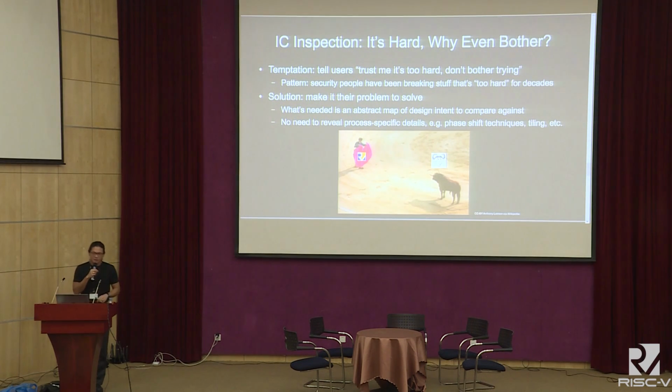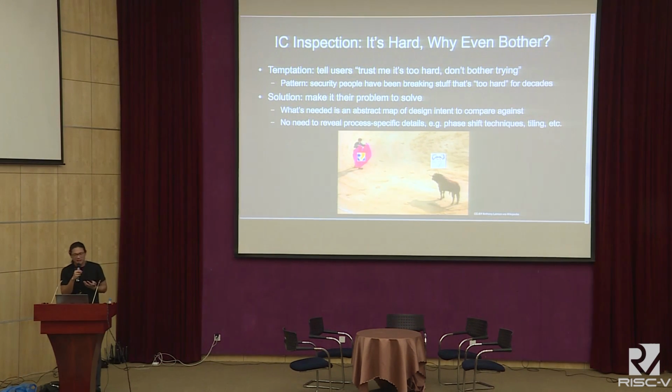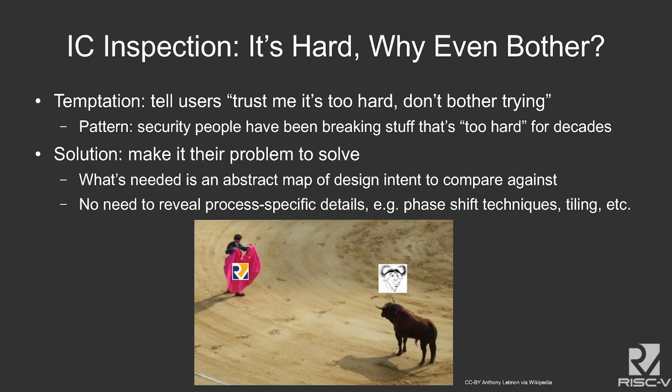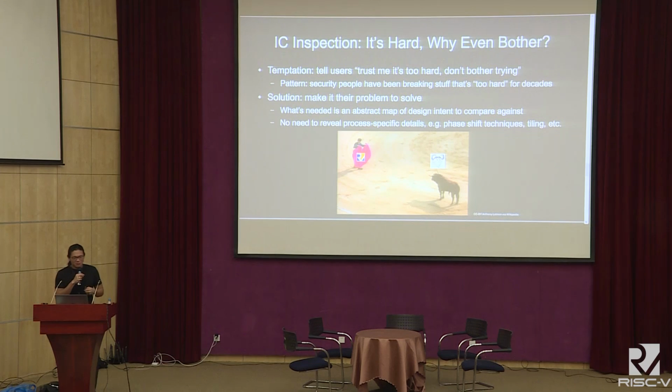And then there's the question of IC inspection. These guys are ultimately going to say, well, it's open, so can't I look at the masks? There's a temptation in the industry to say that is so hard, don't even bother trying. Have you ever even tried to look at 22 nanometer on an SEM? You need a top-line SEM and a ton of patience even to get that to resolve. The problem is the pattern that security people have been told their entire lives: that it's too hard to break, so don't bother breaking it.